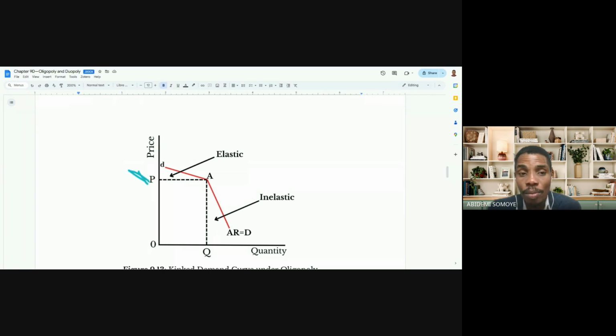That's why prices are rigid, because here is elastic. If you increase the price, the demand for the good will fall in larger proportion. If you reduce the price, the quantity demanded will increase a little bit, but the price change will be more than the quantity demanded. And so that will reduce their revenue, which translates to reducing their profit. And so that's why price remains rigid. Let's see the explanation that we have here.